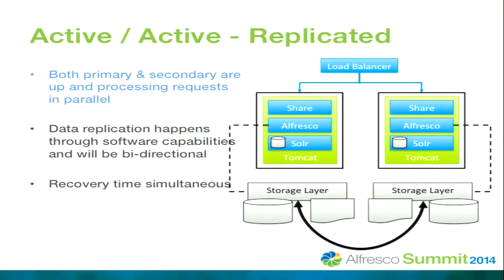You can use active-active with replicated architecture. So the data is replicated between both nodes, and it's a multi-master Alfresco deployment. So both nodes are active and are receiving the requests from end users and replicating to each other on the database layer and the file system layer. So there is no recovery time, because if one node is down, the load balancer will just redirect all the queries to the second one.